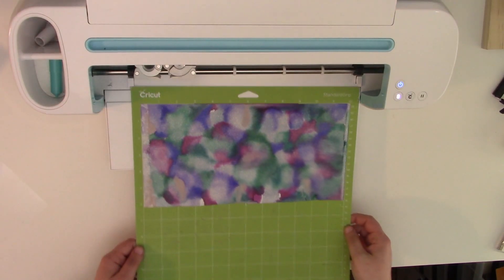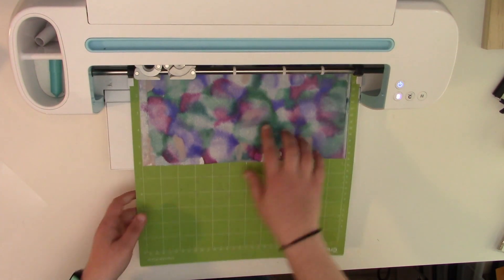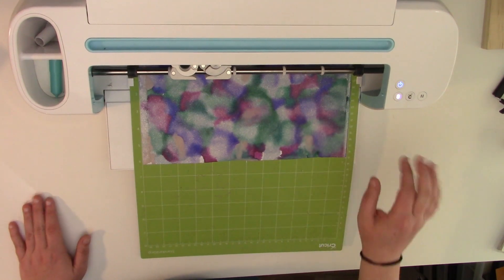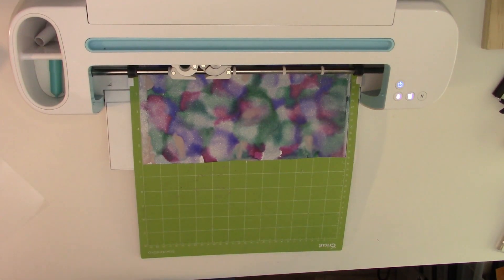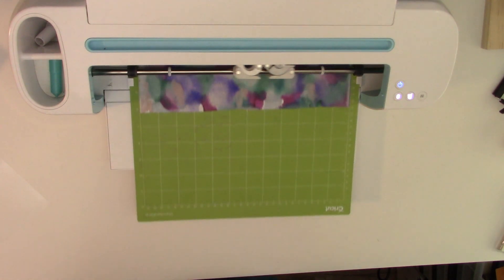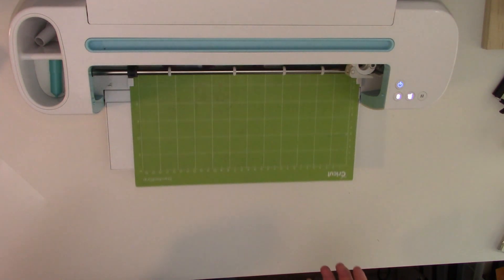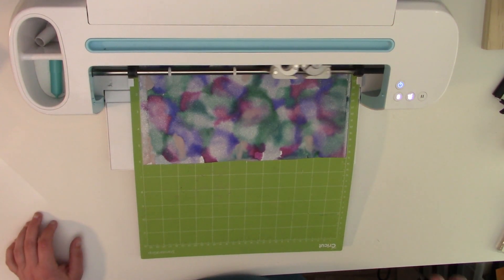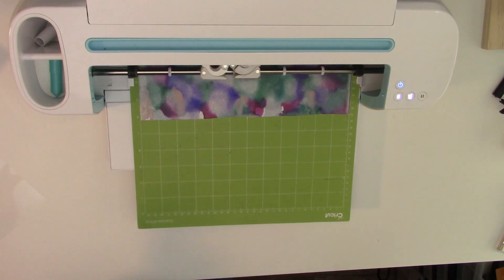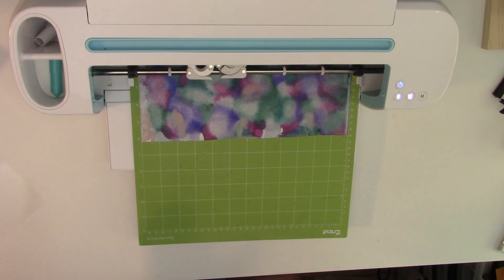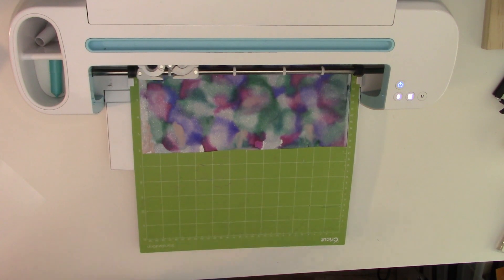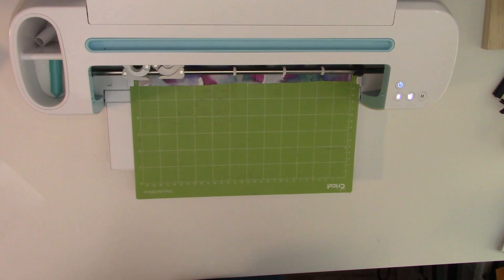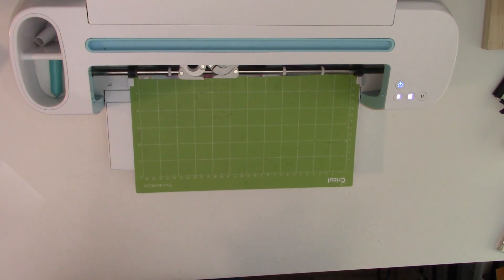We're going to go ahead and just cut out a simple flower, nothing too crazy. The one thing that I will say is something like this isn't going to be able to be used on anything that's going to be washed like a cup or something like that or put out on a car. You won't be able to use it because the alcohol inks will wash off. Most of the time the Cricut glitter vinyl, the color comes off of it anyways if you put it like on an epoxy cup or something. So something like this, you'd want to put it on something you're not going to get wet because the alcohol inks have to stay dry or they're going to wash off. We're going to go ahead and let this cut out our flower and I'll weed it and we'll take a look and see how cool it looks.